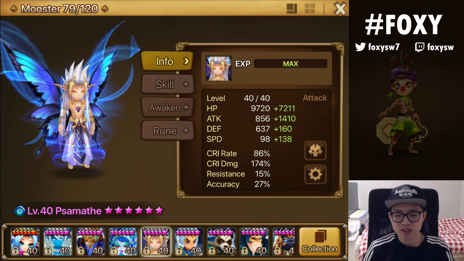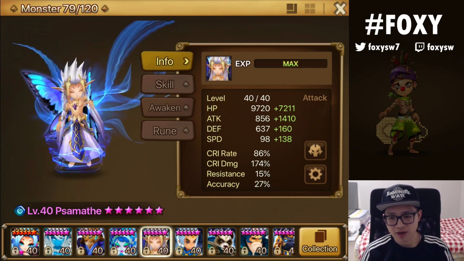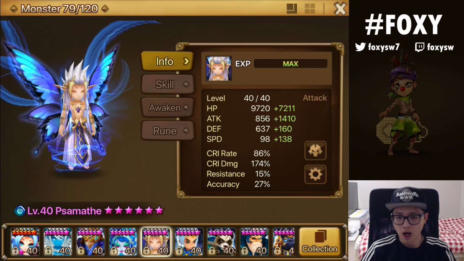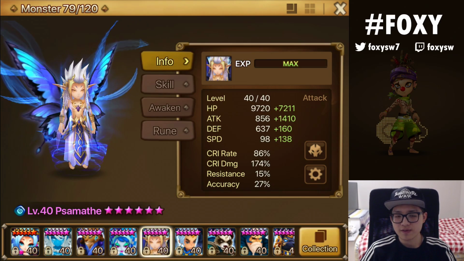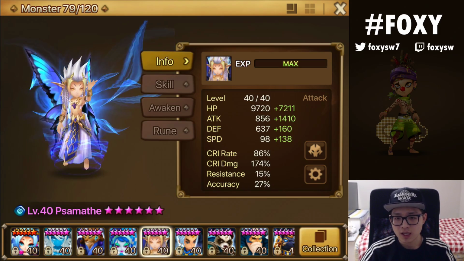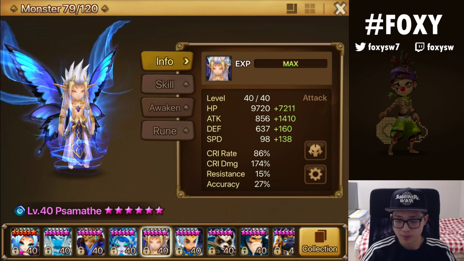Okay, so you will see that my Psama for one is 85 crit rate. That is a big thing. I don't think you need 100 crit rate on your Psama. Obviously it's nice for consistency, but the big thing here is using his kit, which is the 33% speed lead.